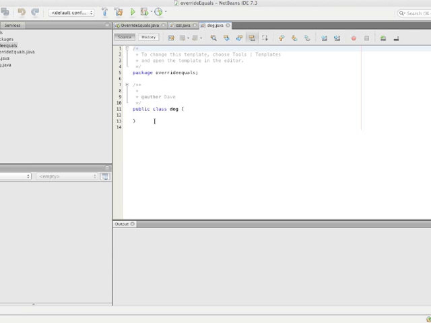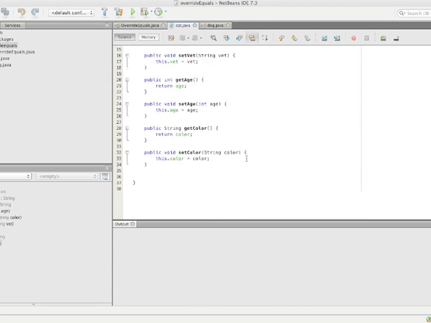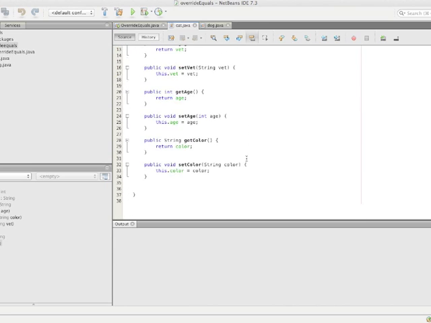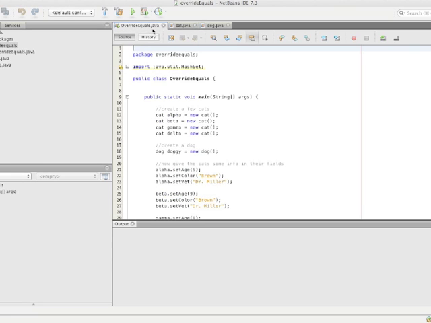It has no code other than the constructor, and it really doesn't matter at this point because we're just using dog to throw another object in there for one of our test cases. Then I created cat. I created just three fields and the getters and setters. Nothing super fancy here, just getters and setters. In the override equals, let's walk through our main real quick so we can see what's going to happen.